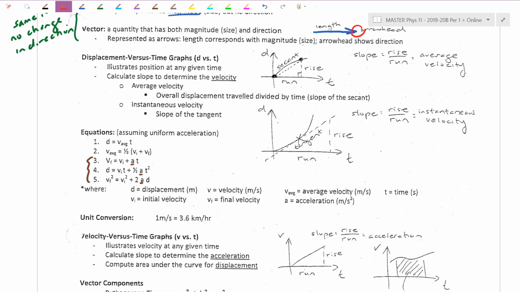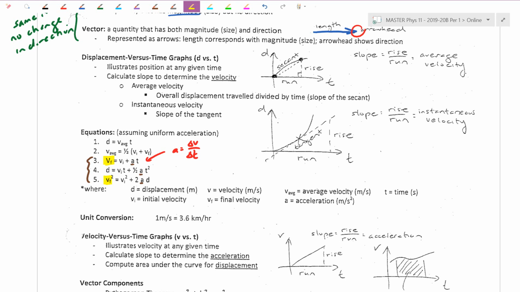Just a quick comparison of the different formulas themselves. This third formula here, if you remember, came from the definition for acceleration. Acceleration was defined as the change in velocity over change in time. When we rearranged that expression, we ended up with Vf equals Vi plus At. You'll notice equations 3 and 5 both involve final velocity of some sort. So if the question is asking you to calculate final velocity, or if you don't know it yet, you'll know to use one of these two formulas.